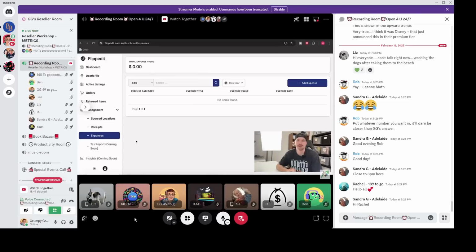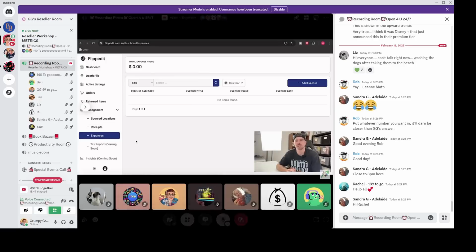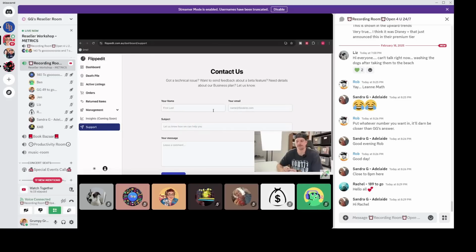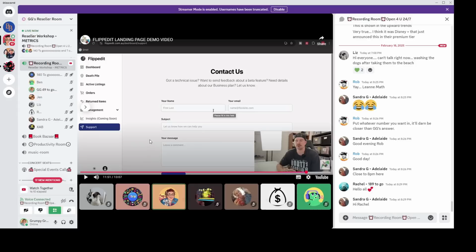So we want to make that even more simplified for you as well, because accountants don't need every single piece of information. They just need the required pieces of information to do your taxation. So we'll supply that for you over the next couple of months with an update soon to come. And then down the bottom, we have this support button. We don't need to know about the support button, but yeah.